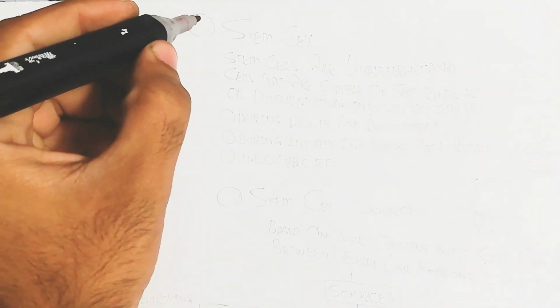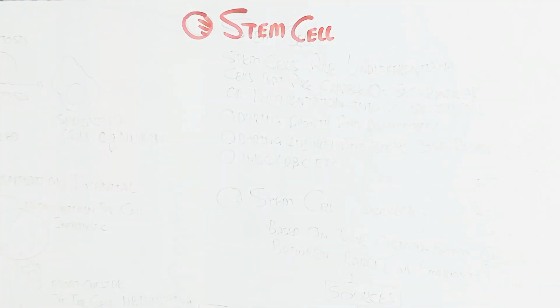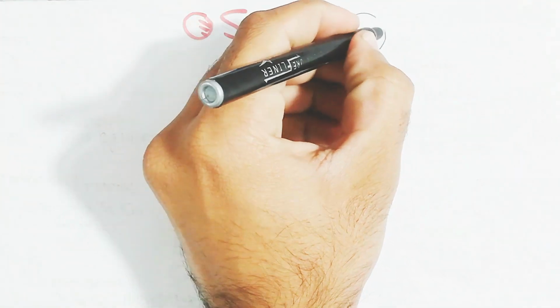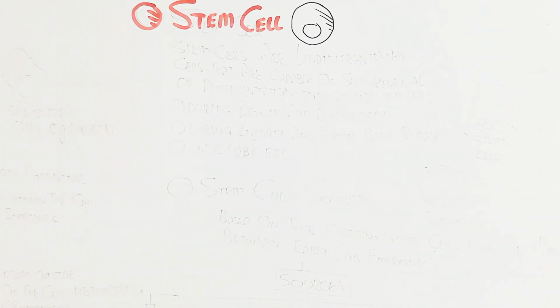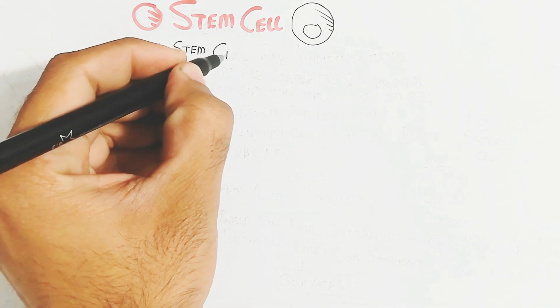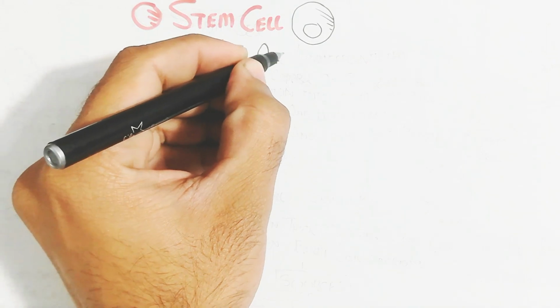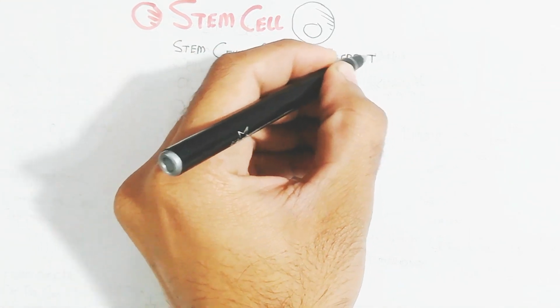Hello, in this video we will understand about the stem cell. The stem cell is part of our body, as the zygote will convert into the stem cell to produce different types of cells. On the other hand, the stem cell is a different type. So we will discuss the whole detail in this video.